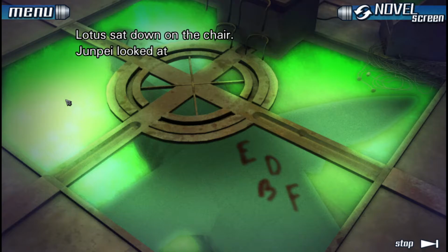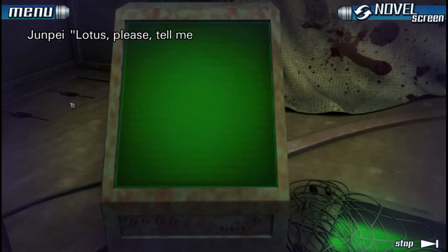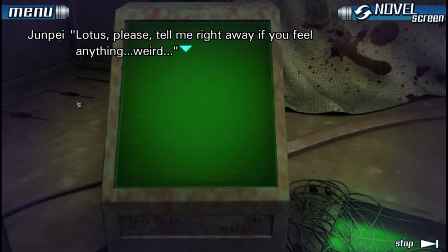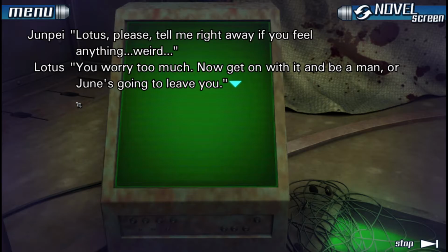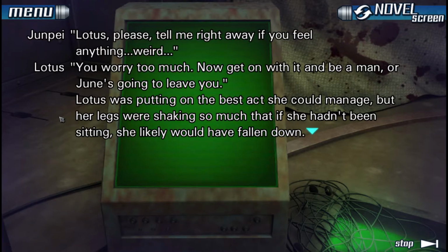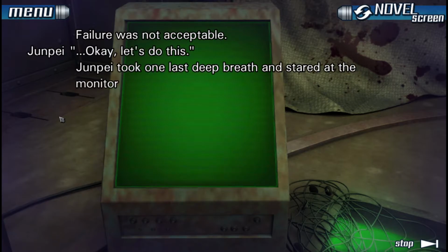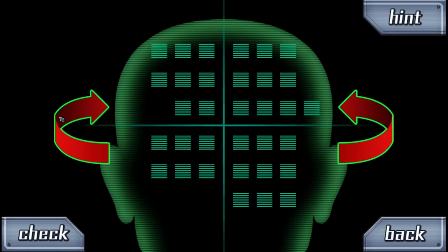But alright, let's go. Junpei looked at her one last time, then made his way to the monitor. Lotus, please, tell me right away if you feel anything weird. You worry too much. Now get on with it and be a man, or June's gonna leave you. Damn! Lotus was putting on the best act she could manage, but her legs were shaking so much that if she hadn't been sitting, she likely would have fallen down. Lotus. Failure was not acceptable. Okay, let's do this. Junpei took one last deep breath and stared at the monitor. Oh shit.